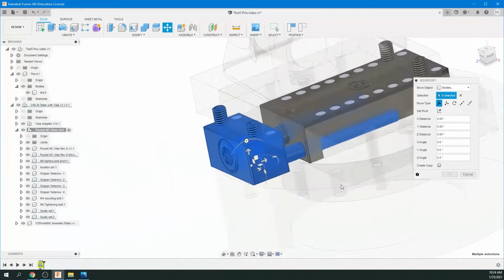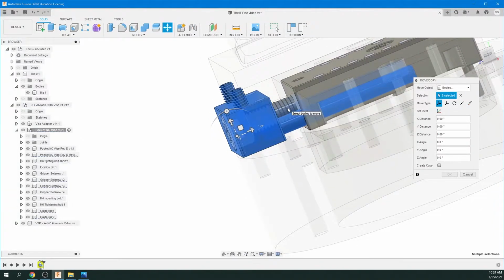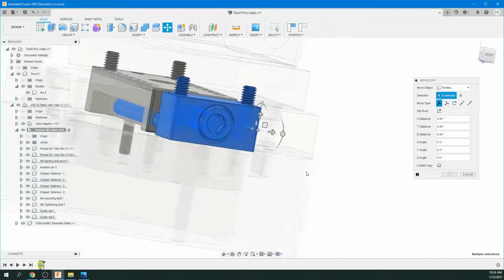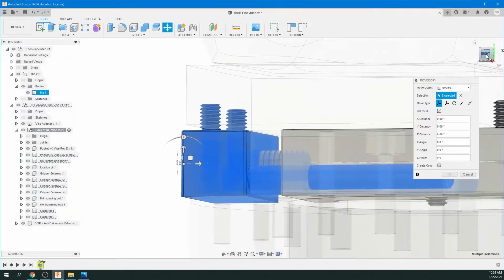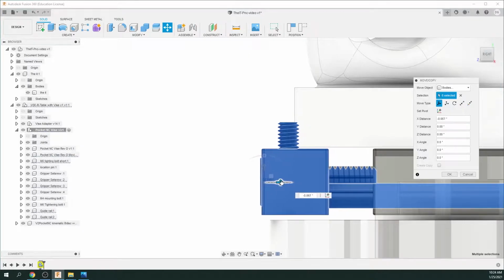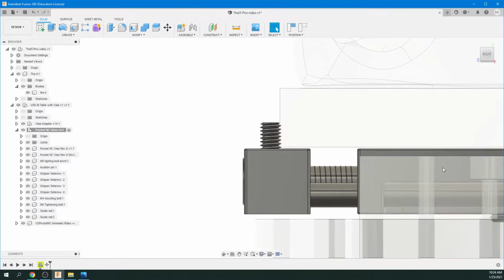You might have to revolve around it to get all those parts. And then this threaded area here, we just want to click on that. And now we have the whole area. Let's go to a right side view. And now you can see how far we are into the object. So we're going to pull that out so the threads are just tapping into that object. And that's perfect. You can see here it looks like it's a little bit above the surface.